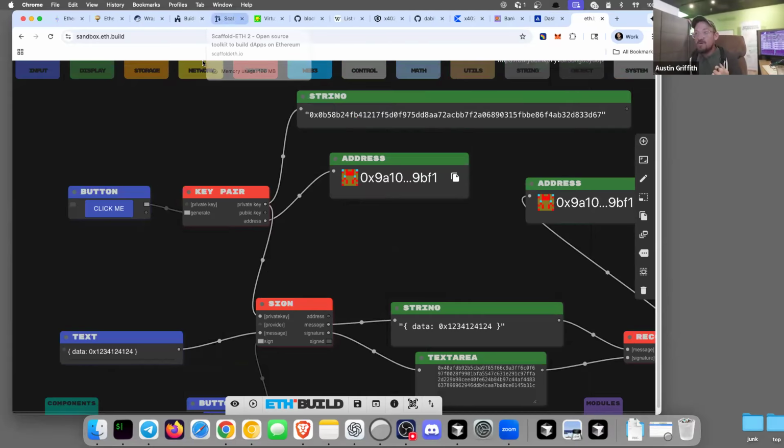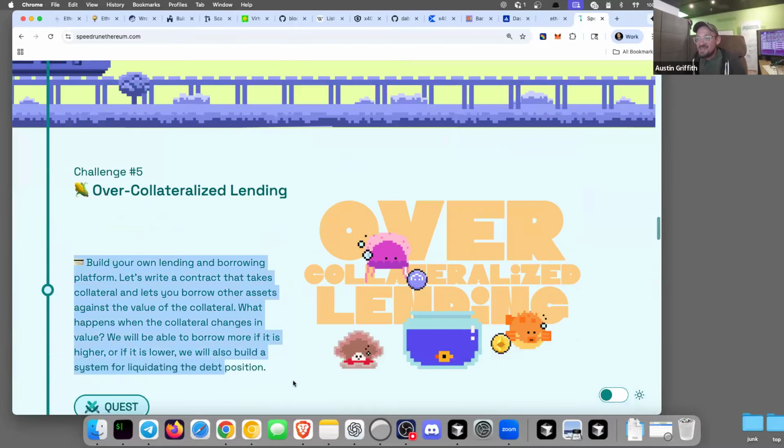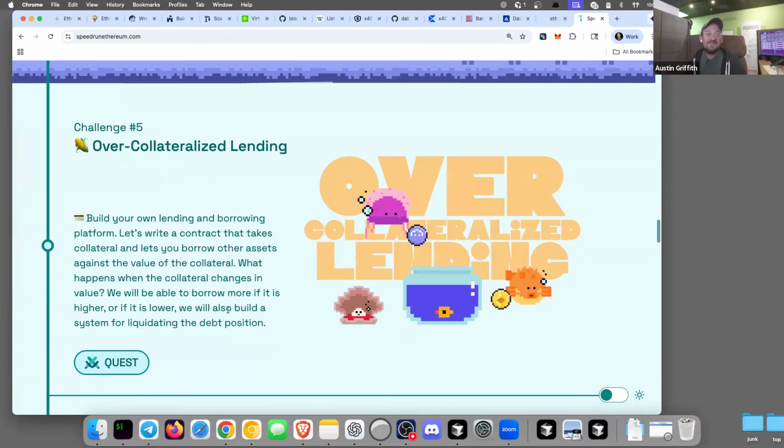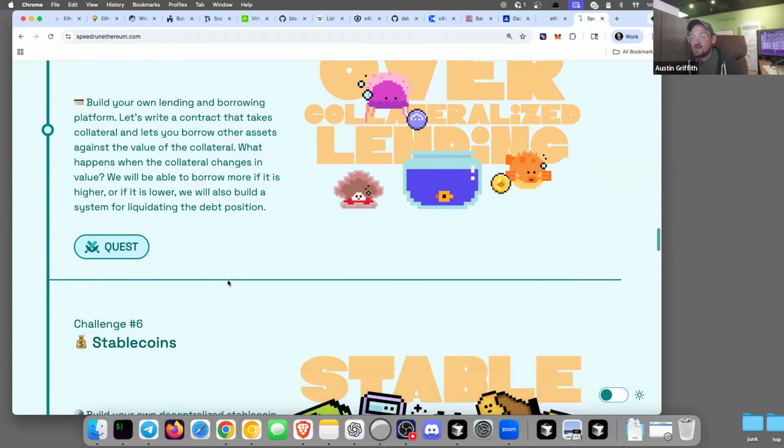Okay, so we've talked about Speedrun Ethereum. I pasted it into the chat. You as developers should just go through Speedrun Ethereum. It's going to give you the tooling and the information of how you go about building things. And that key moment when we were talking about lending, where you can't just lend money to people on the internet because you can't trust them. What you need is a mechanism of over-collateralized lending that allows the platform to always stay whole, as long as you have a nice liquidation mechanism that keeps the loans from going under-collateralized.